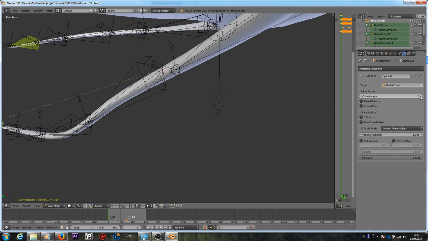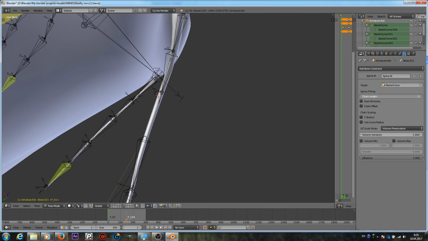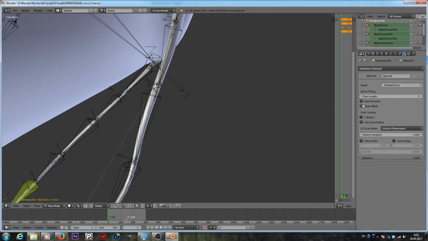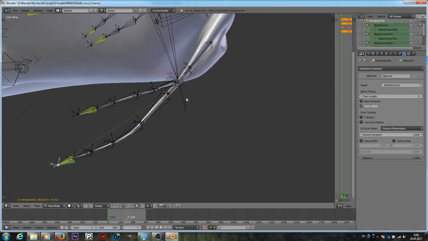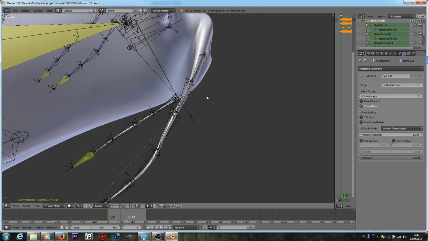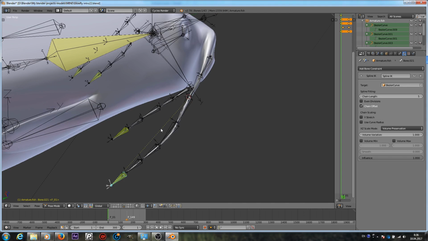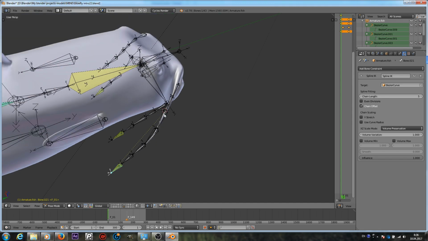I don't know why this is not connected. Now I think it works. Check chain offset if it's not connected there, and pay attention that this dotted line goes to this point. So we have two bones behind left, and that's also where the curve origin is here. So this yellow line goes exactly to the curve origin as well.